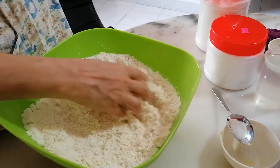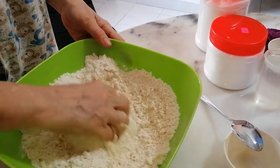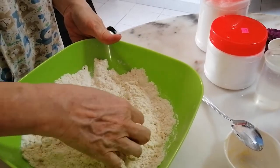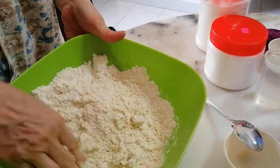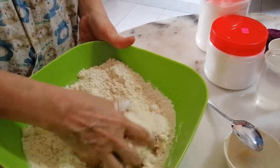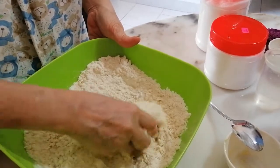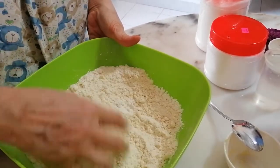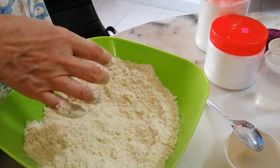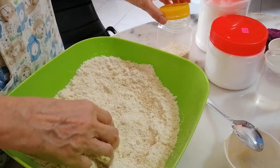Make sure that the flour and the butter are well mixed — you can see the flour looks nice when everything is mixed together, just like breadcrumbs. Make sure that your hands are clean and your nails are clean, because you use your hands a lot here. If you feel that your sesame oil is not enough, you can add in a little bit more — this is optional.